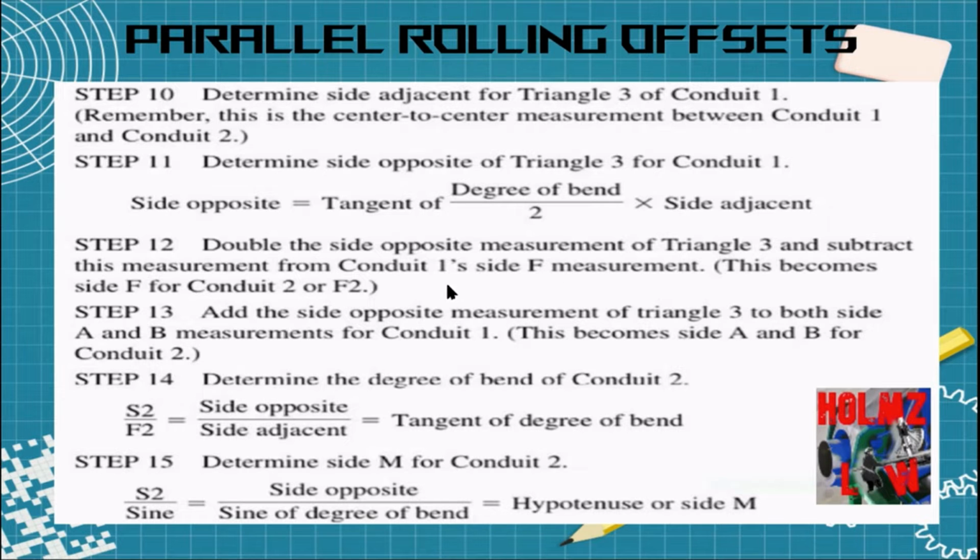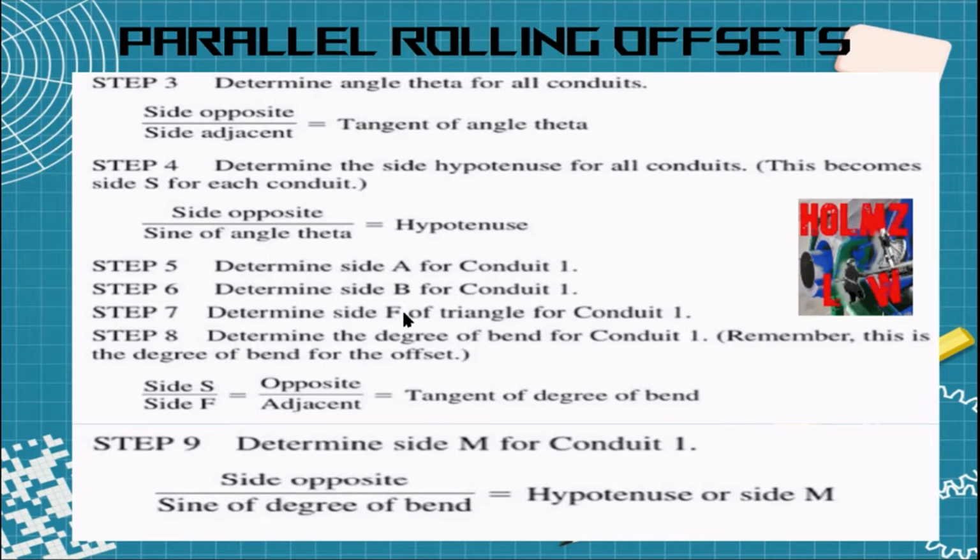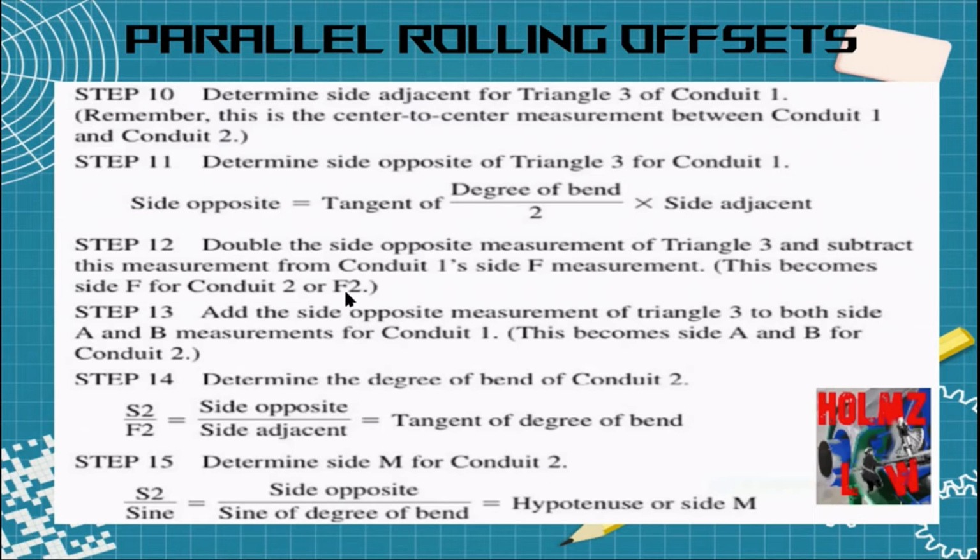Now, a few steps back, let me see if I can actually go back. Before, we determined this right here in step 7, what the F was for conduit 1. That is something you're going to need to remember. Let me go forward again. And this is that F measurement that it's talking about.